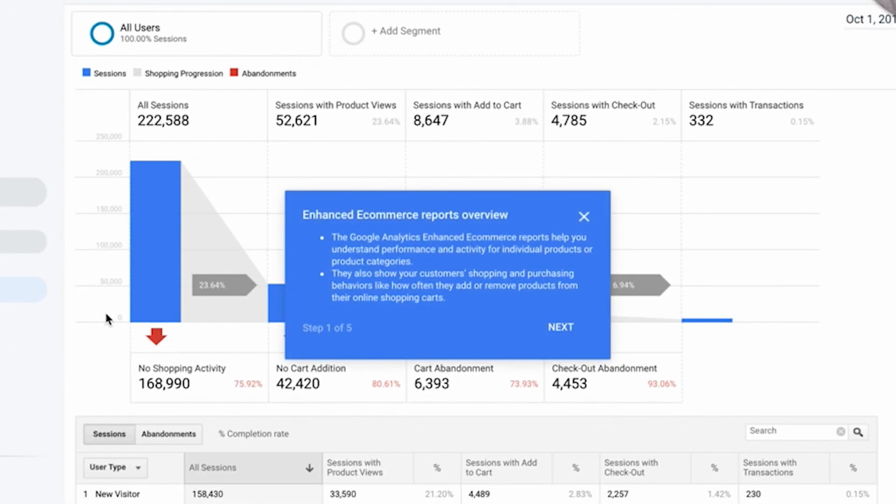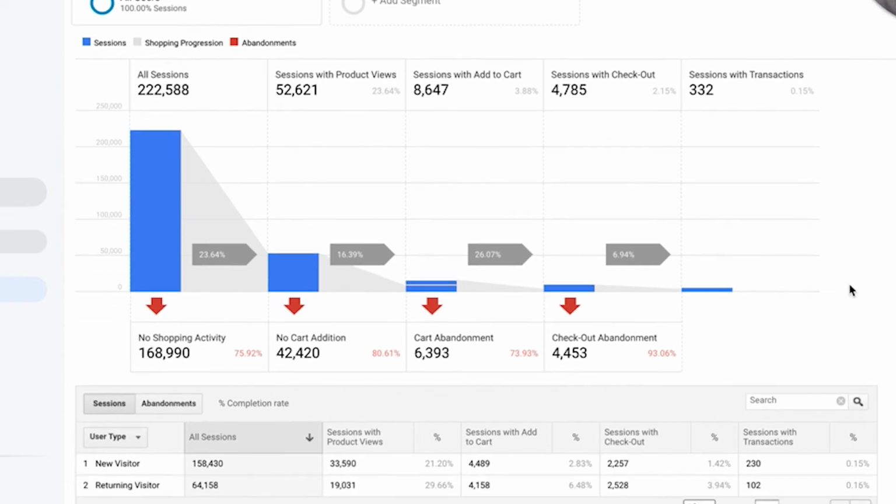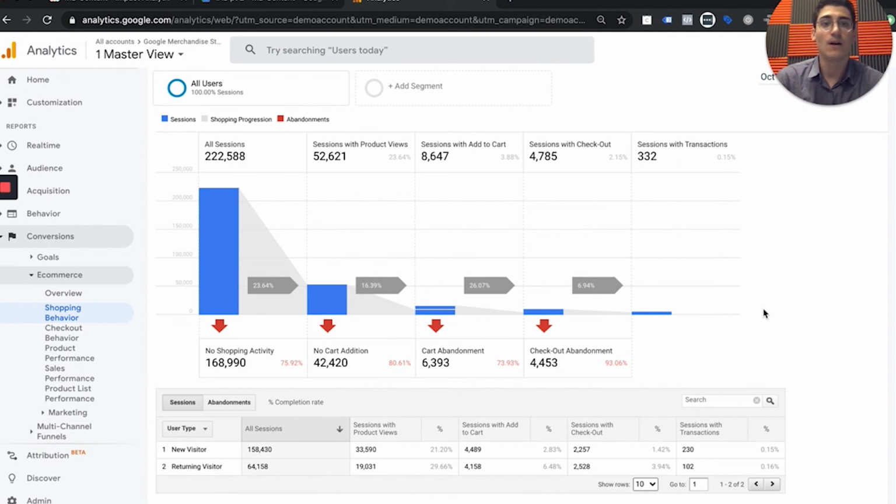And this is kind of a summary of what we were looking at before between cart to detail and buy to detail ratio. But it gives us an overview of what's going on from all sessions to the people who are looking at products, what the drop-off rate is, the people who are adding to cart, checking out, and then having transactions. So this is just another example of a chart that can show us, hey, where are the steps that we need to further optimize? There's no doubt that from all sessions to product views, there's a massive drop-off. We really need to figure out how to attract people to those product detail pages. So that's something I'm going to look into.